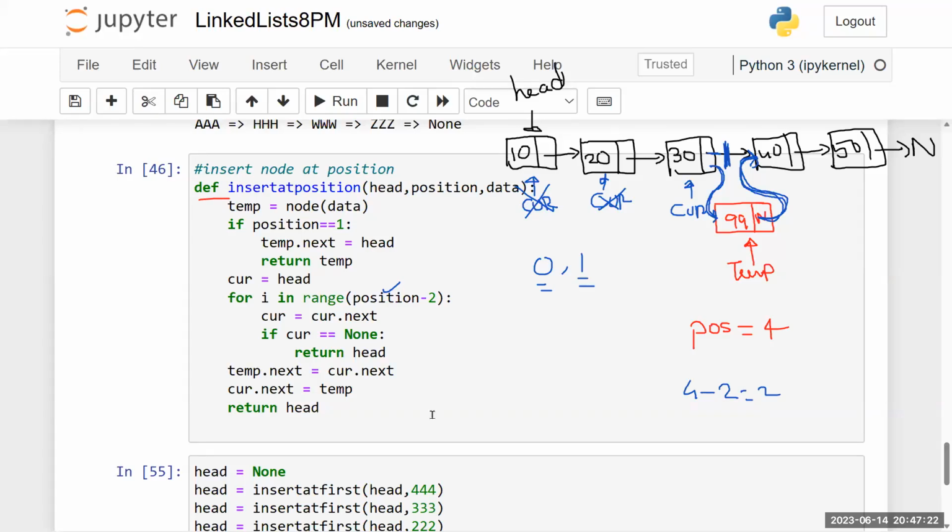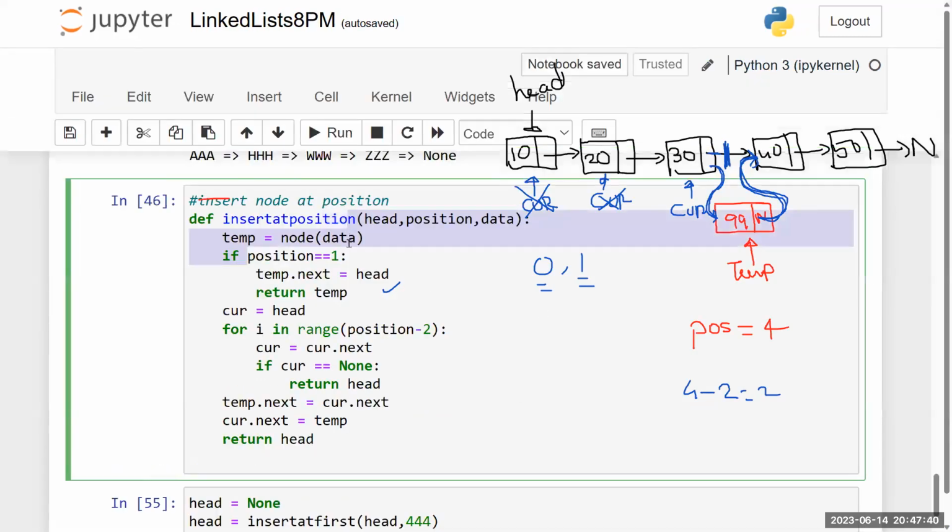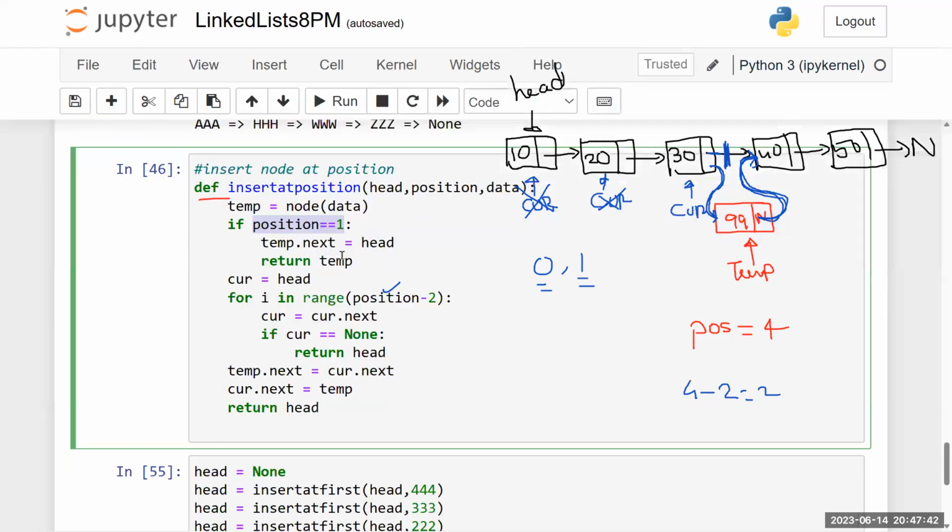Sir, why didn't it give the same output for the 0th and second position? When you inserted at the 0th position, it gave the same output as the second position as well. Because you can see position is equal to 1 is going to fail. Okay.